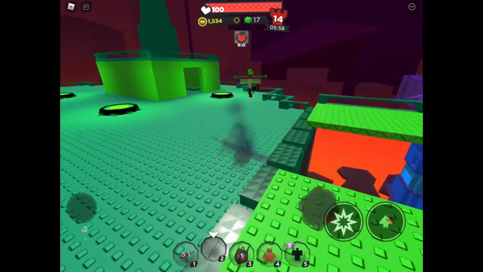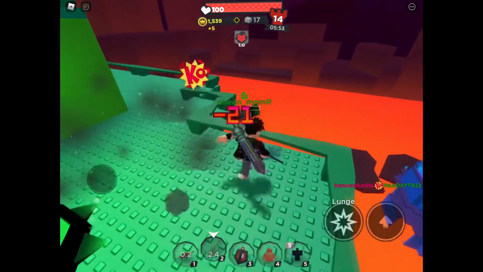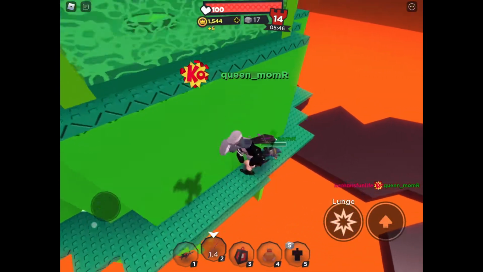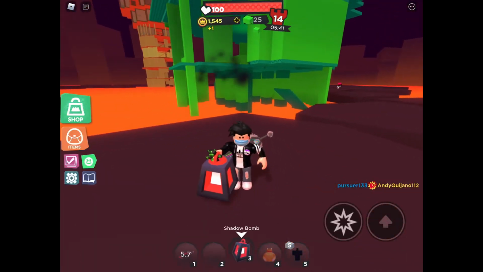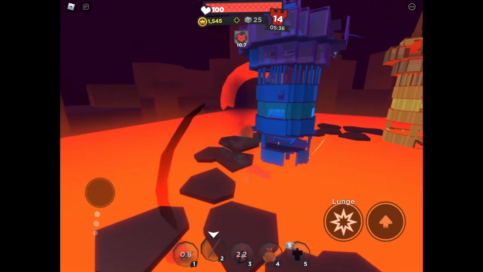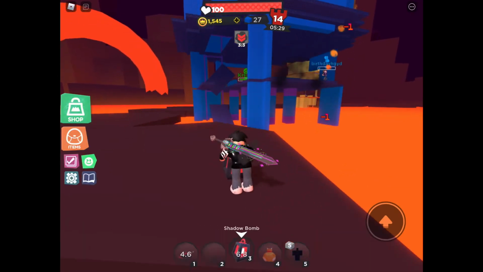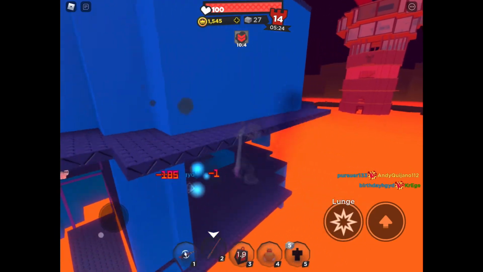Now let me explain what these games are. Tower of Hell is an obby game, an obby and parkour type game. You have to reach the top of the tower to win. Super Doomspire is kind of like an RPG game. It's really fun. To be honest, I think Super Doomspire is nice.